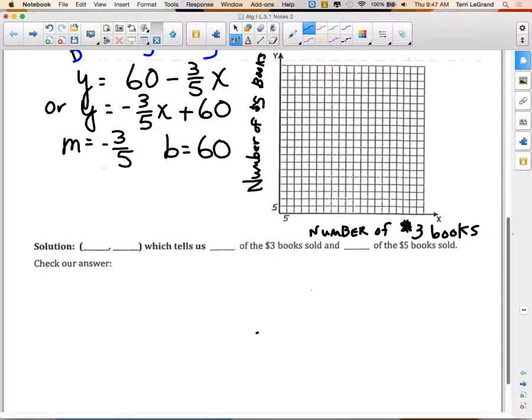And then notice I've chosen the scale for us because I knew that if I just left it and we went by ones, it probably wasn't going to work out very well. So what's the scale I've chosen for the x-axis? What's every grid line going to represent? 5 of those $3 books. What's every grid line on the y-axis going to represent? 5. So if you want to, you need to number it out so that whoever looks at your graph can read it nice.